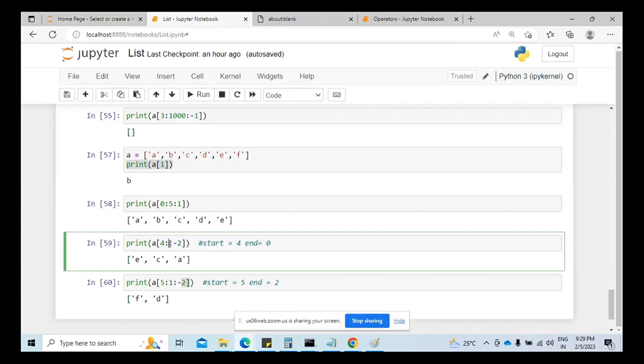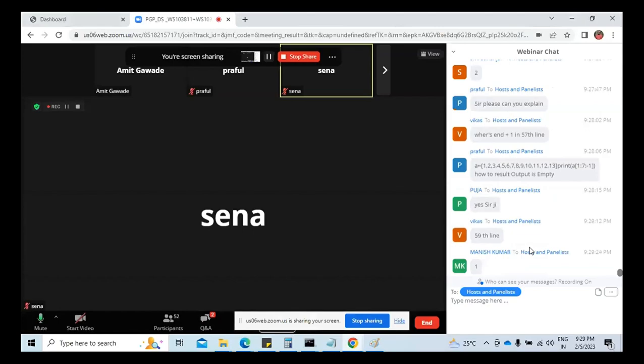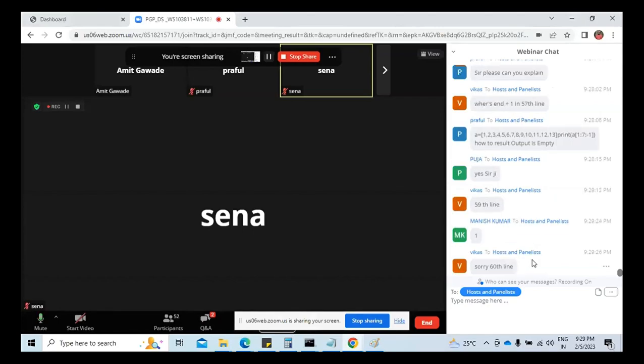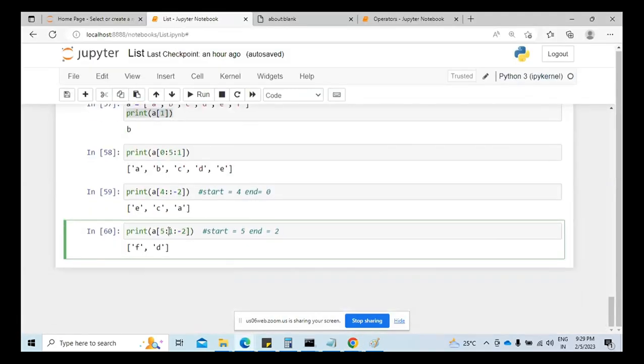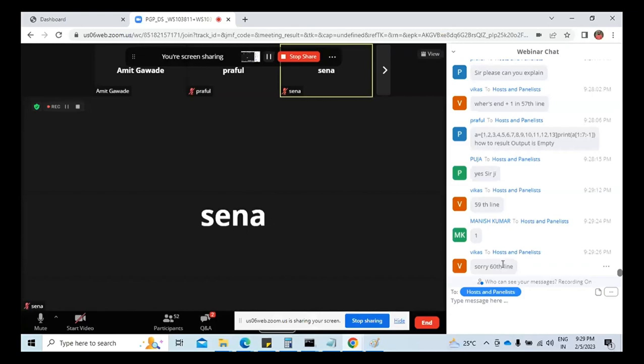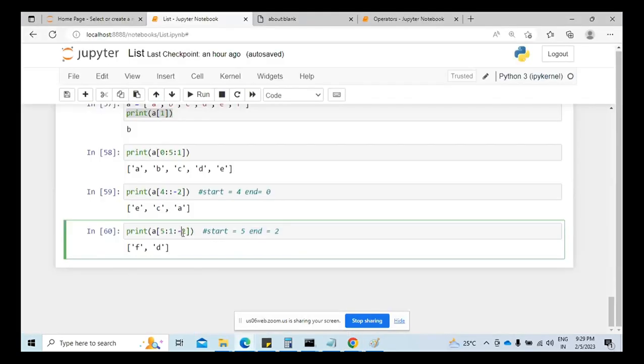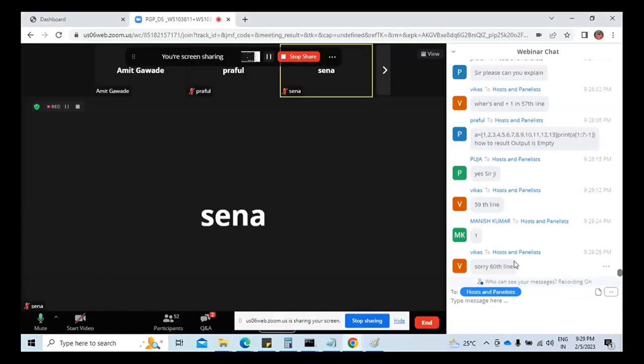So end is till last. We haven't mentioned end here. That means till last we need to go, but in backward direction. In the 61st, we are having end is 1. That means 1 plus 1, that is 2, as our step is negative, right? So end becomes 2. Understood?